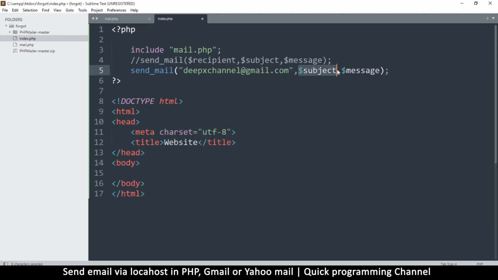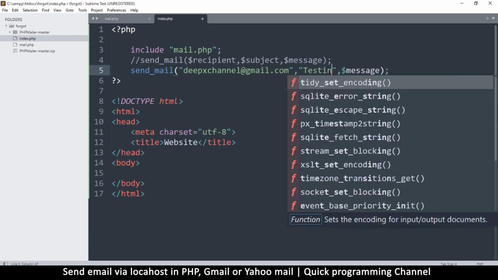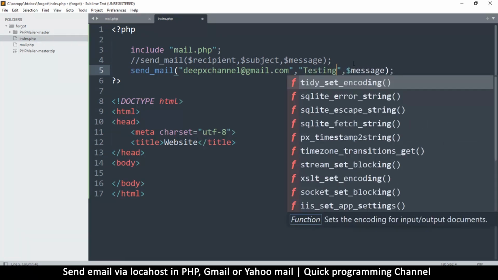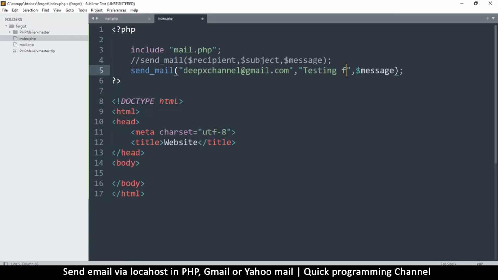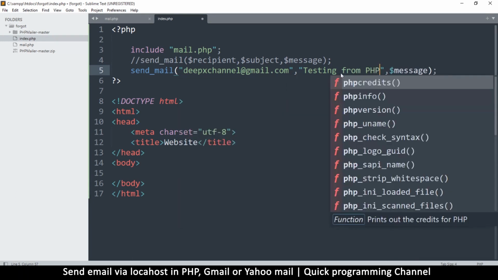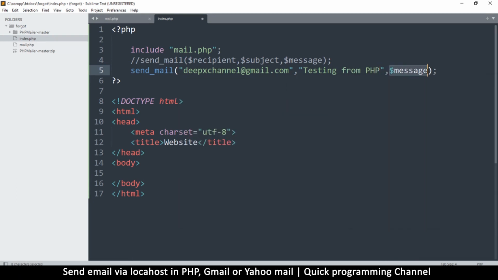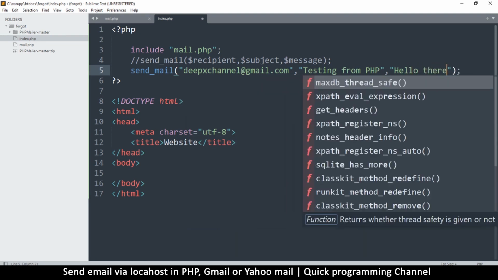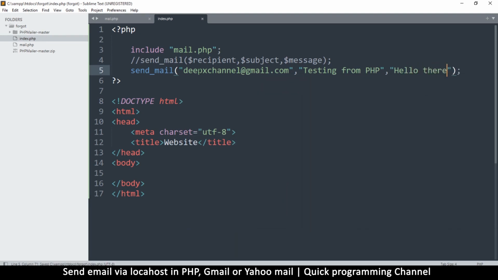And what is the subject? Subject is testing from PHP, something like that. And the message is just going to be hello there. Okay, just like that. And then here we're just going to add an if statement.